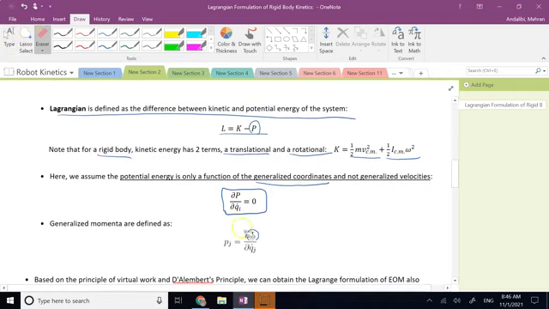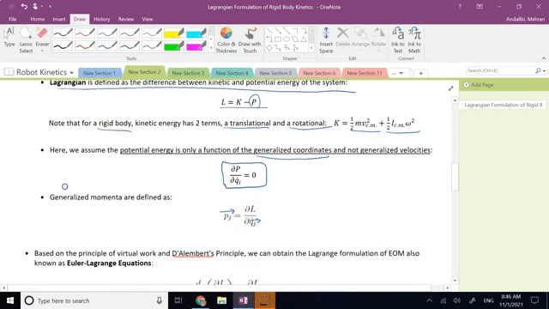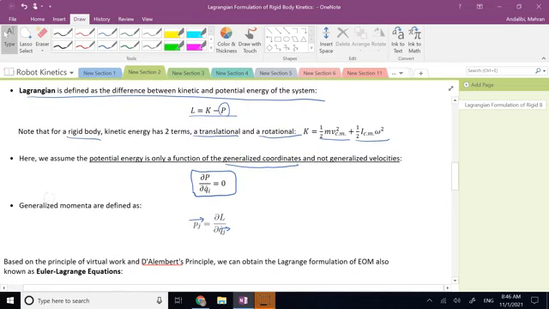Now that I know what the Lagrangian is here, and I know the generalized velocity q dot, the partial of the Lagrangian with respect to q dot, what do I call it? I call it the generalized momenta. Okay, and if this q dot is a vector, which most of the time it is, because you have more than one variable, then this momentum here is also going to be what? A vector. And this is almost the same as what we had in the past. It's just a new formula, but the same concept.